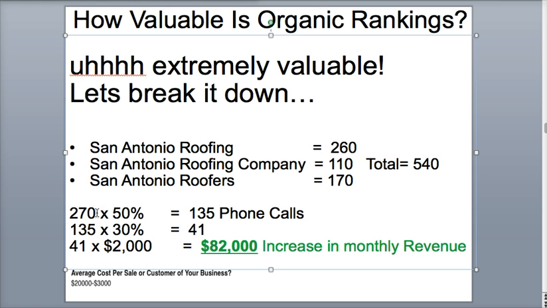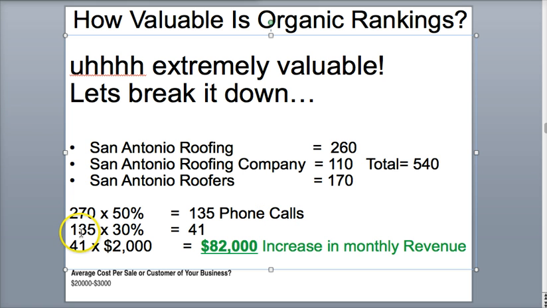So this really, I'm saying this wrong, I'm sorry. You're assuming half goes to your website, right? 270. And then out of the half that are at your website, it's usually a safe bet to say that, as long as your website is good and you have good content on your website and you look like a professional company, about 50% of those people are going to call your business, which is 135 phone calls.